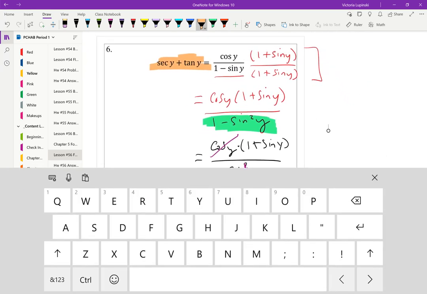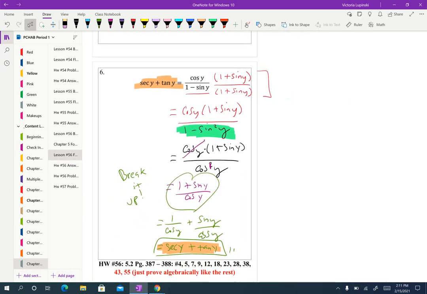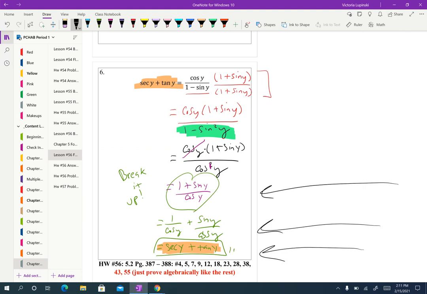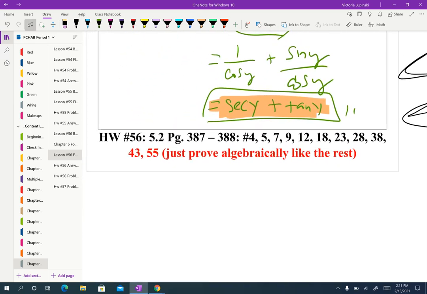And just to let you know, had you done this problem from the left side, you would still have to use the conjugate. But again, it would be the exact problem in reverse. So you absolutely could do that. You would start by rewriting secant plus tangent as two separate fractions. You would then put them together with a common denominator, and then you would have had to multiply in this step by the conjugate, because that's the only way that you could possibly get back to the beginning. So again, there's definitely more than one way to do these problems, and the more you do of these, the better you'll get at finding the most efficient way. So here in day one, I was just showing you a bunch of different strategies.